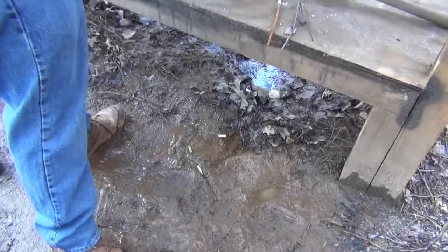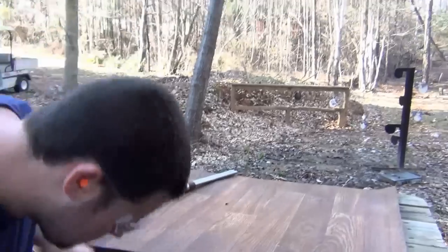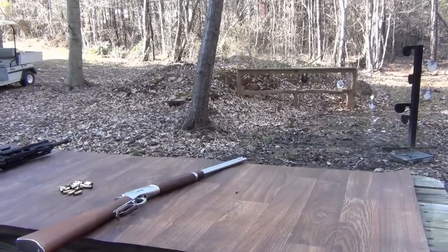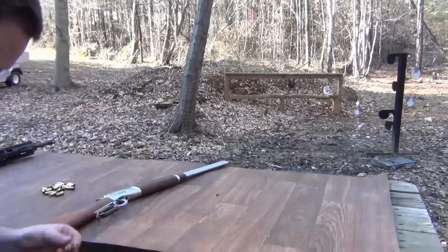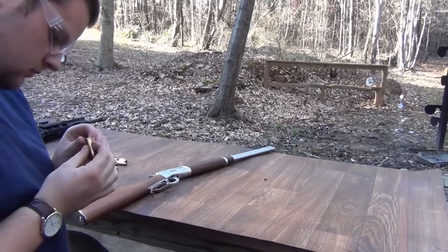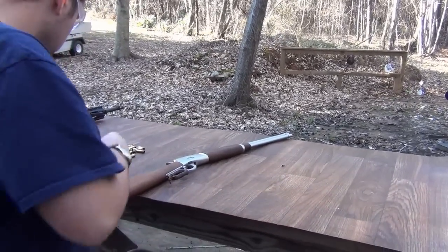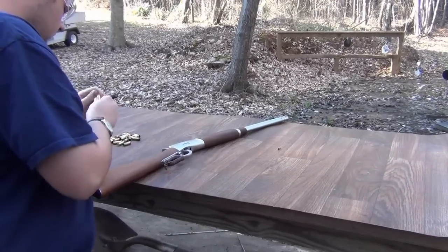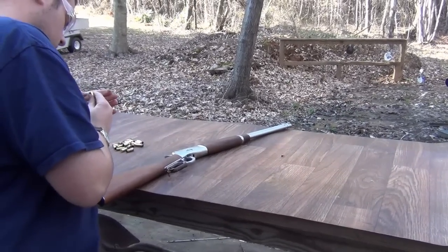Yeah, we noticed before that one of the rounds didn't fire. It's like it was a light strike. We're not sure what happened exactly with it yet, but that's what happened last time. It looks like it happened again this time. But not a problem. We're going to take a look at it and we're going to get it working.